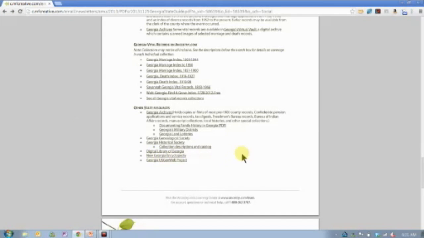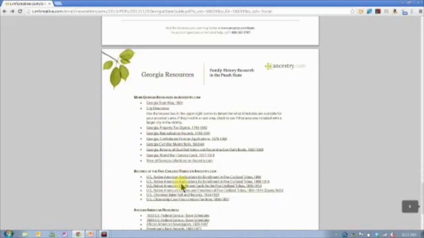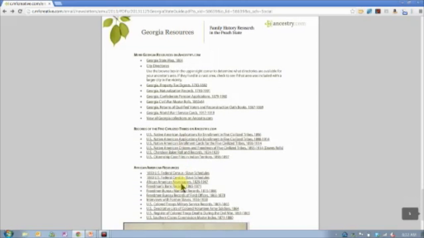And then we just provide you with some additional state resources. There are places all over the web and places in those locations, in this case Georgia: historical societies, genealogical societies. There are US GenWeb volunteer projects. Lots of resources available for doing research in that particular location. So we're going to provide you with as many of the links to as many of those resources as we can on that research guide.